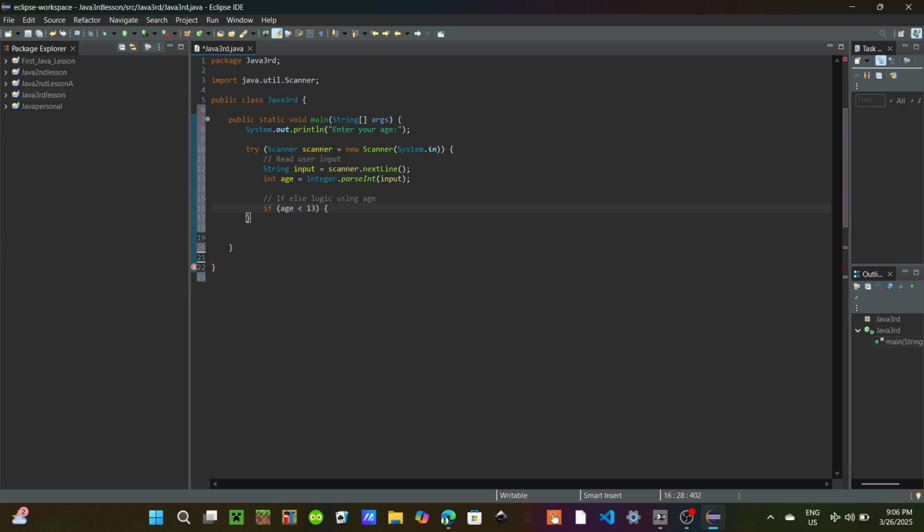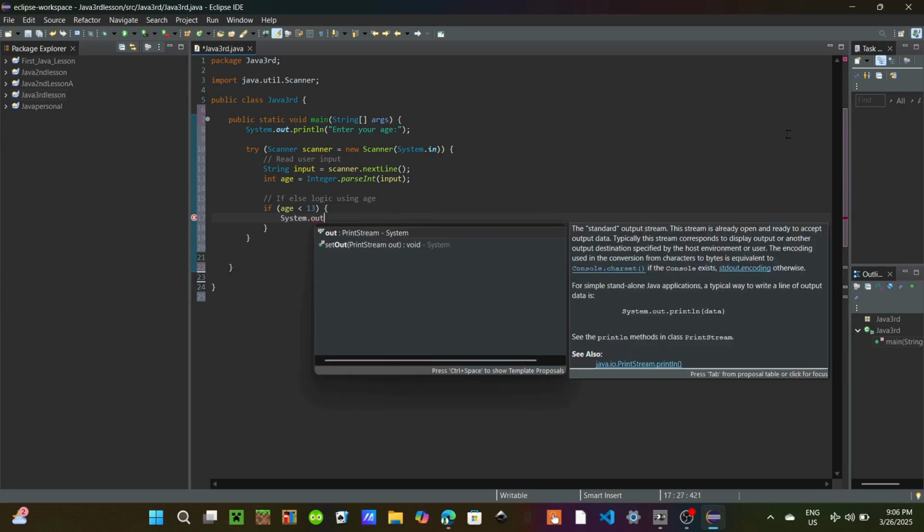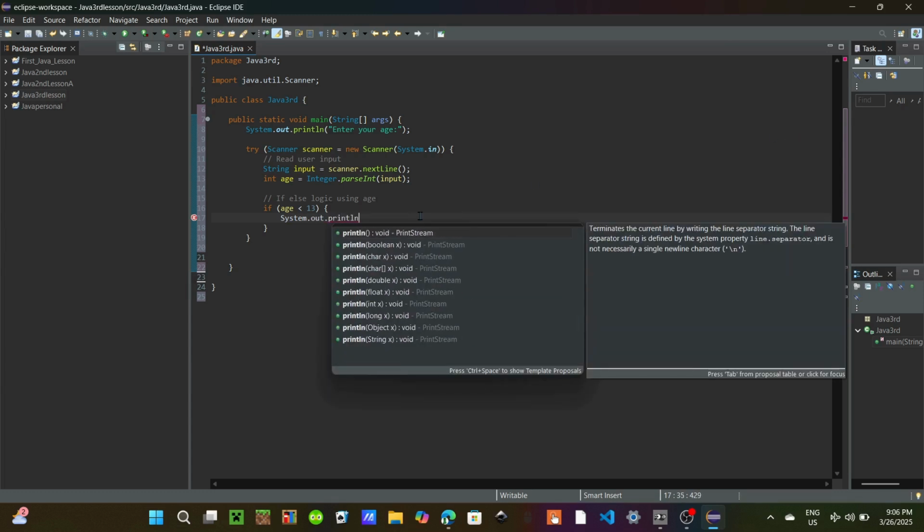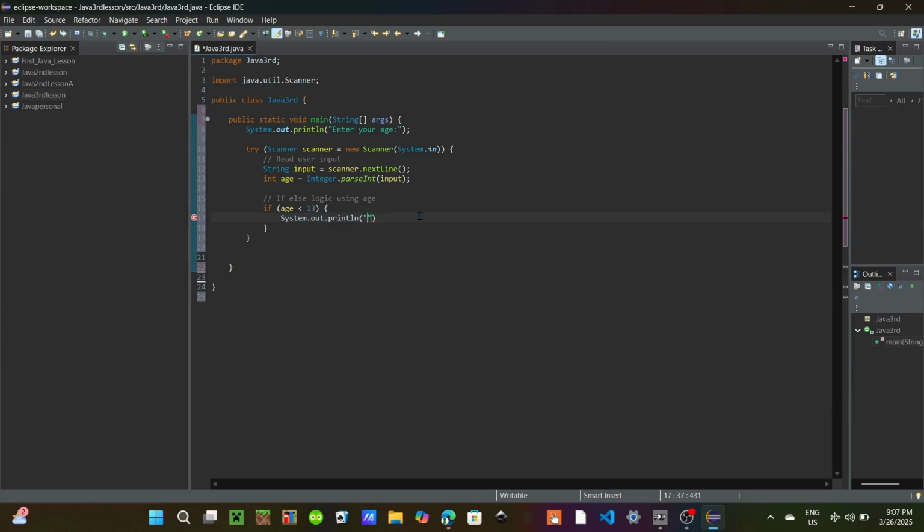So we'll press enter there, and then we'll type System.out.println, and then parentheses. We'll put the double quotes there, and then we'll write: You are a child.